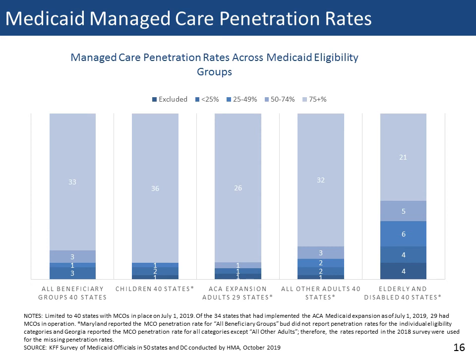But if you move further to the right, for states that are using Medicaid managed care for the elderly or the disabled, you see that the penetration rates are lower, that a smaller proportion of enrollees are enrolled in those managed care plans, with 21 states having 75% or more of the elderly and disabled enrolled. And you can see moving down that the bars look a little bit different than they do for the other populations.